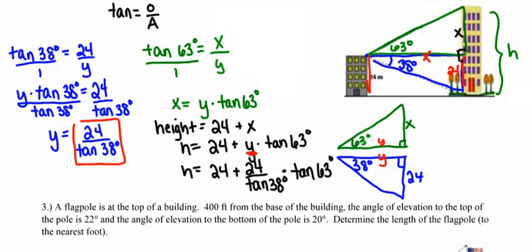So I'm now finally at the point where I'm ready to do some calculating. I'm going to pick up my calculator. You should also. And when I put this into my calculator, I'm going to be very careful to put this in exactly how I see it. I'm going to put in the whole number 24. To that, I'm going to add the fraction where 24 is the numerator and tangent of 38 degrees is the denominator. And I want to multiply that fraction times the tangent of 63 degrees. So when I plug all that into my calculator and round to the nearest meter, as required in this question, I find that the height of the building is about 84 meters.